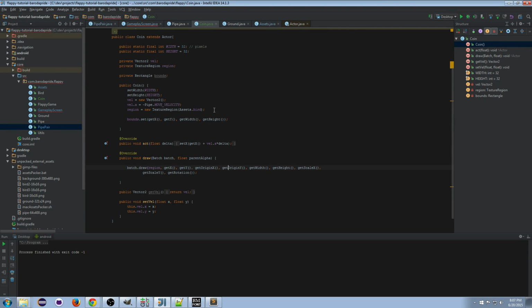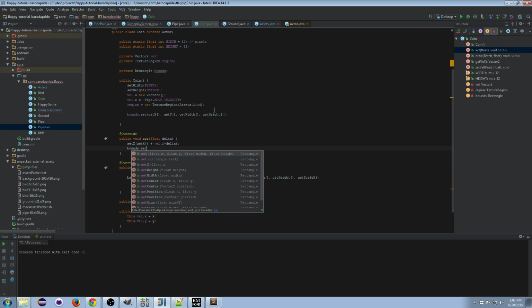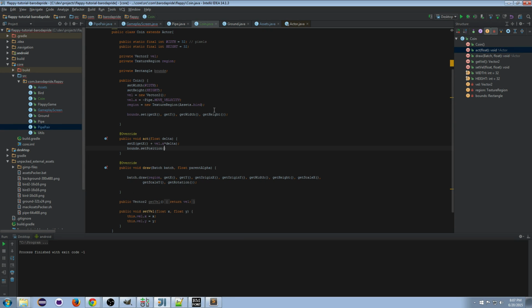Now when we act, we actually need to update the bounds as well. Set position XY. I think the XY is the bottom left of the, it's just going to be the same as the actor's get X and the actor's get Y.